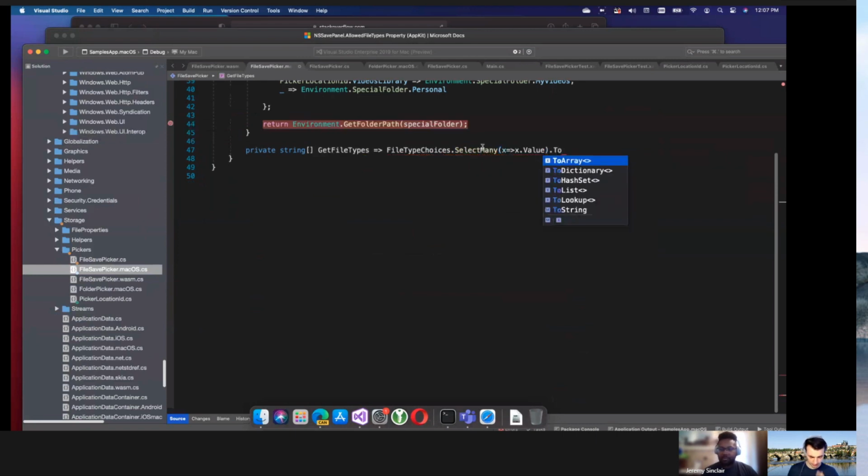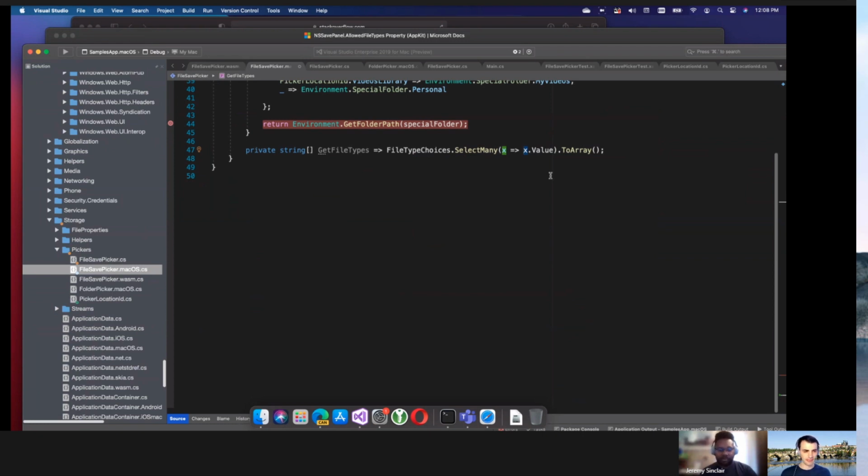But now we have one more problem there, because UWP uses the dot at the start, so we will also have to do a substring on each of those items. So it uses the dot at the start. Yeah. It's required in UWP to have the dot there in each item.